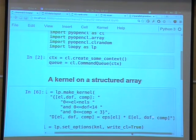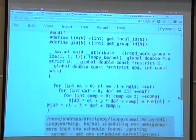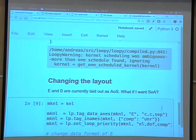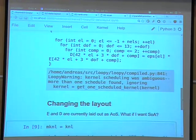To compute the D field from the E field, I just want each of the E fields to be multiplied by a dielectric constant that's constant on each element. Relatively simple calculation, and Loopy can just generate a kernel for me, no big deal. In this case, that's just a simple for loop. But if you start reading up on hardware, you may realize relatively quickly that the axis most likely to be your axis of parallelization is the axis of degrees of freedom. And here, there's a jump of 3 from one to the next. That's a bad thing because it messes with your memory axis. It means there are gaps in the memory axis, which you typically want to avoid. And in order to avoid that, you might need to change the data layout.